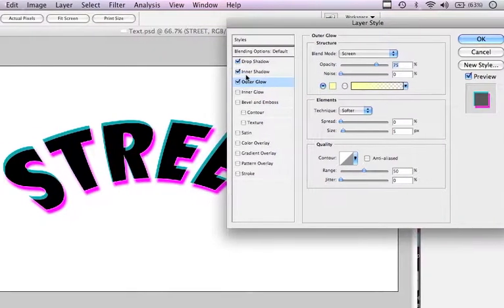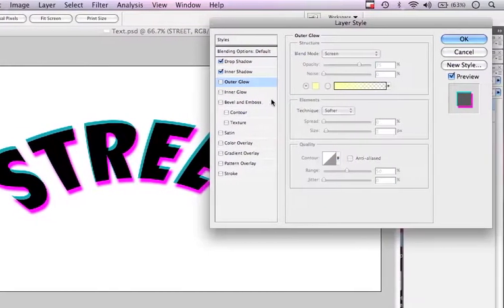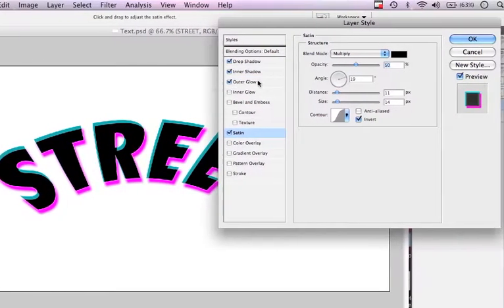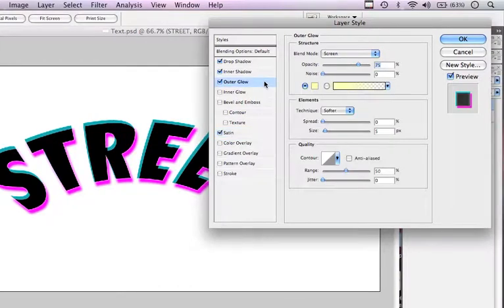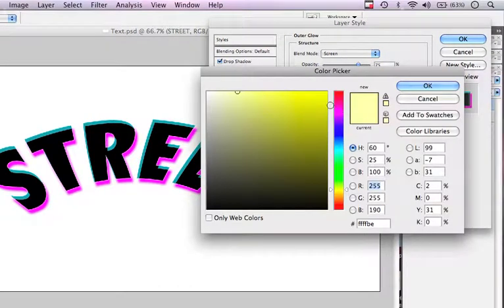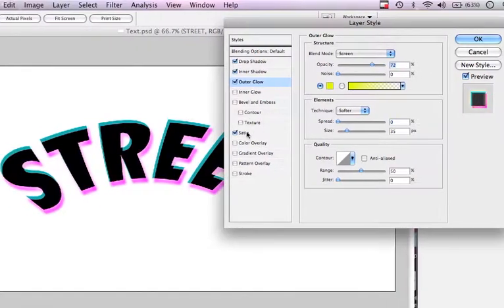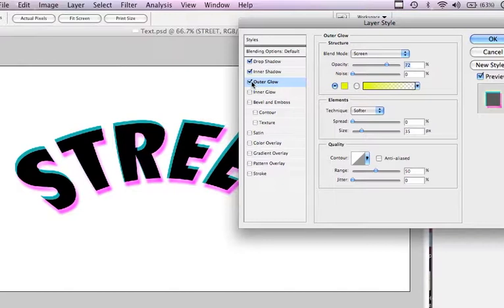So you note that I'm ticking it, but then you need to. I can tick it, but it's not highlighted blue, so I'm not working on that. It needs to be highlighted blue, so I can now have a look. Boy, this is getting gaudy. How fun. Okay, so the outer glow seems to be taking over the drop shadow there. You can't even see the colour. Anyway, let's not play with that. I've got satin on. Let's not play with that.